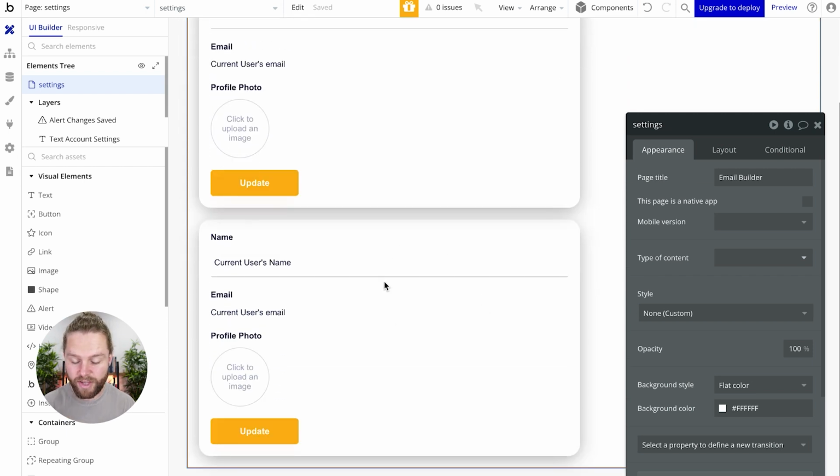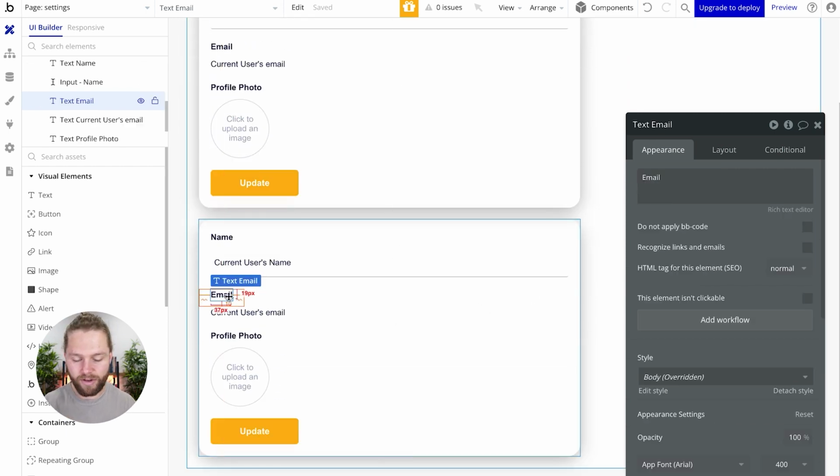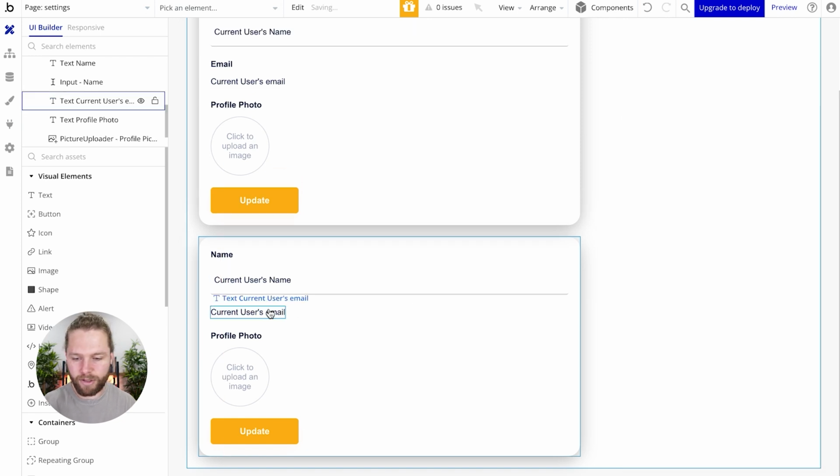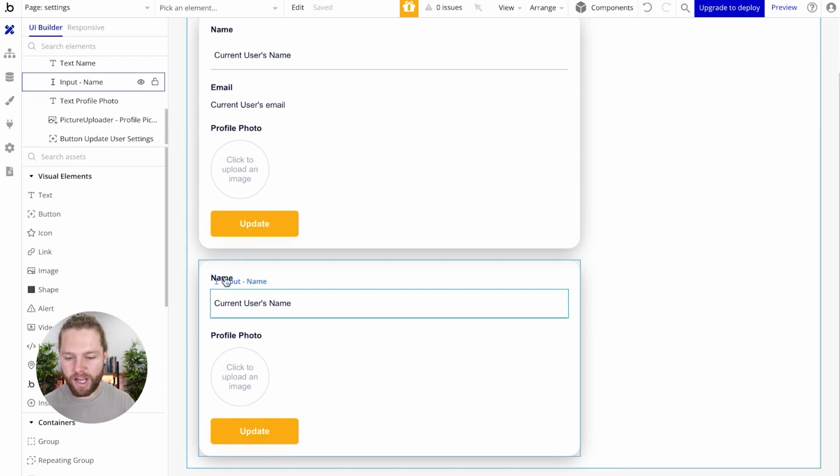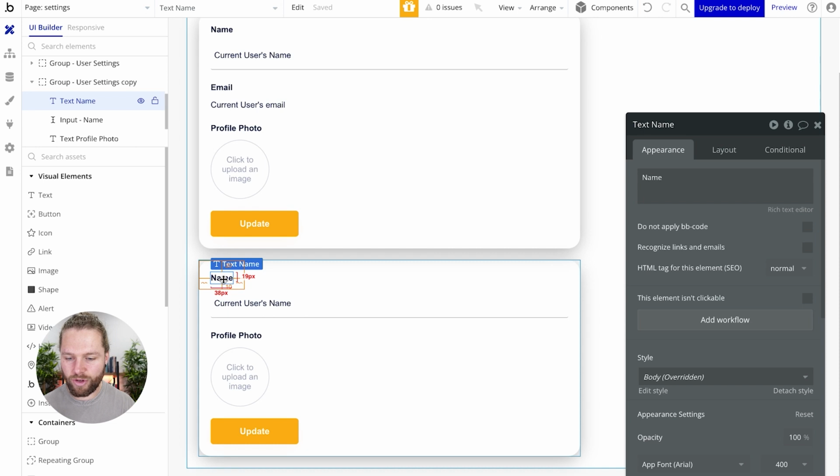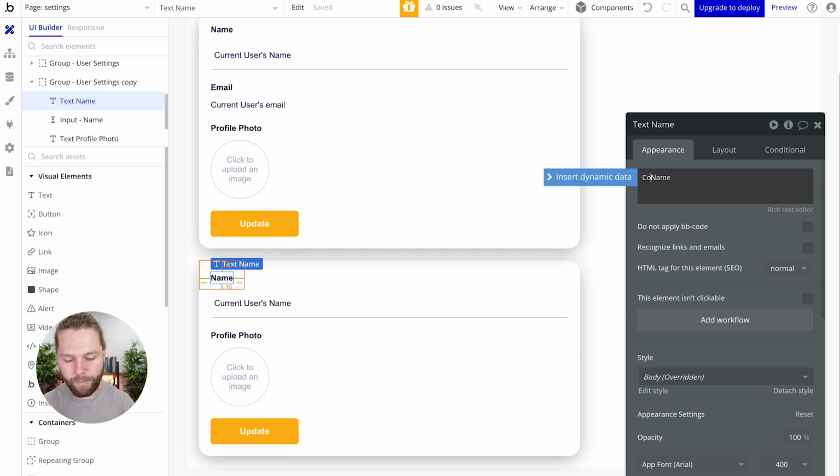The first thing that I'm going to do is I'm going to get rid of the fields that I don't need. I don't need my email address or this email address. Here, I'm going to be saying that we are allowing the user to make a change to their company name.